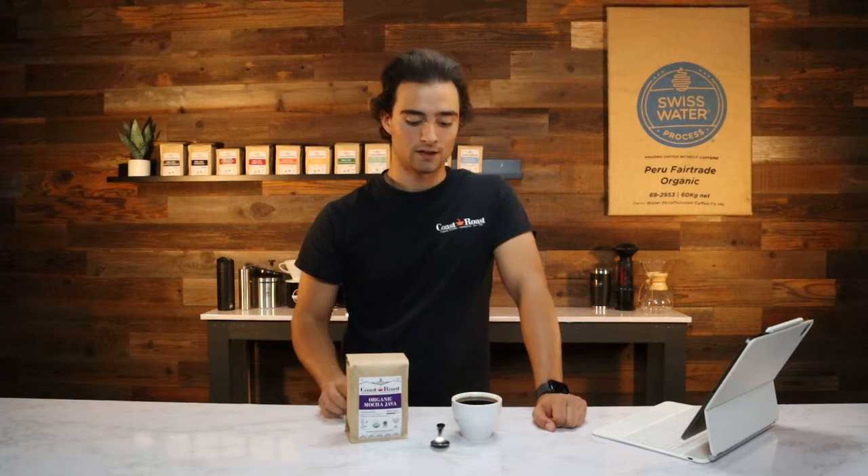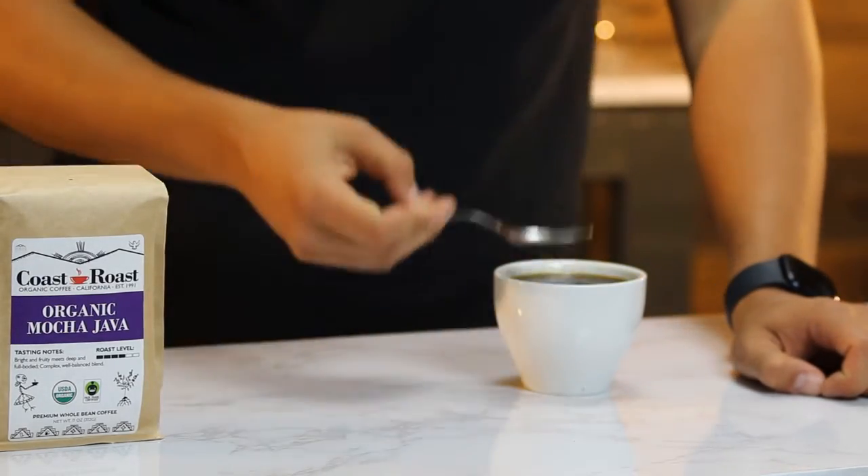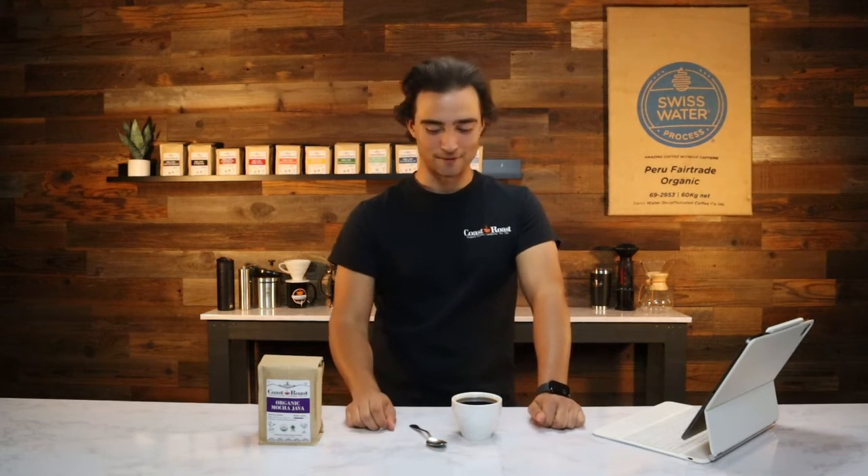Now we'll do our last taste test. This is definitely the most flavorful coffee we offer, in my opinion. It holds so much boldness but not the acidity that usually comes with really dark or stronger coffees like our French roast or espresso. It has that bold flavor without the acidity that leaves that feeling in your mouth after you finish — it has a really nice aftertaste that doesn't linger horribly. In fact, none of our coffees do that, but this one in particular leaves the least amount of tannin — or acidity — in your mouth.